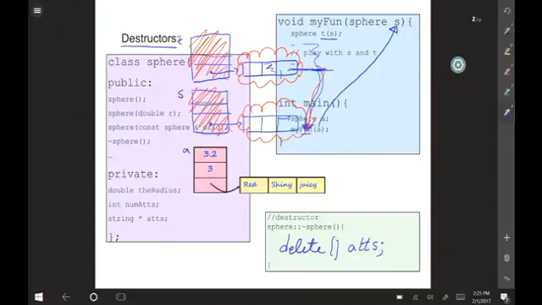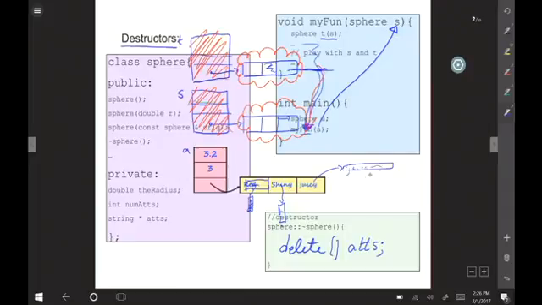Yes. Excellent. I'm so glad you asked the question. Okay. So do you see what he's getting at here? I can reach this one, so let's pretend it's this one that we're freeing, okay? When we say delete array ats, the system has to go, okay, I'll delete that for you. But here's the thing. Think about what a string is. A string's probably an object, right? A string really is probably an object that has an array hanging off of it that contains characters, right? So this one probably has an array hanging off of it that says shiny in its elements. This one probably has an array hanging off of it whose entries are juicy, right?